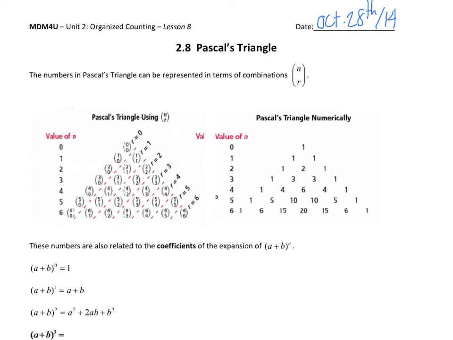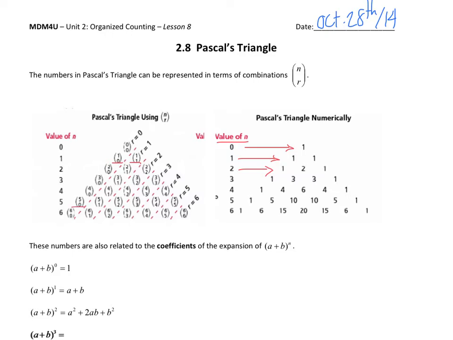Oh, okay, Mr. Langford. So I see that combinations are directly related to Pascal's triangle. First, if we take a look at the n value, we notice that that's related to the rows for Pascal's triangle. And then if we take a look at the r values, they're specifically related to the placement in our triangle. So the first term has an r value of 0, then the second term will have an r value of 1, and depending on your n value, you're going to continue until you get to all of your n values, which is exactly why this is related to the subsets, because we were considering all the different cases.